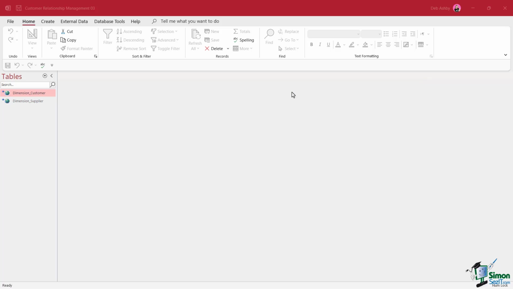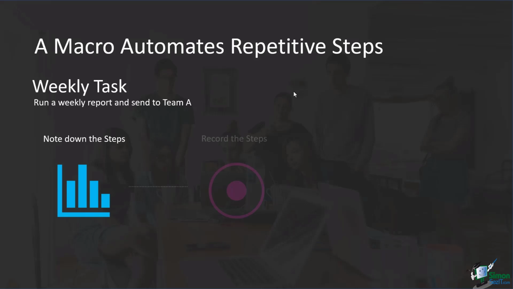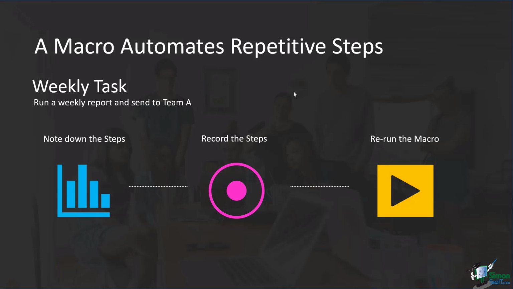So let's start out by talking about what exactly macros are if you're not familiar with that term. Now, a macro is essentially how we automate a series of repetitive steps. For example, if there is something that you do frequently, maybe a process that you run or steps that you take every week. For example, maybe you run a report every single week. Instead of going through the steps of actually running that report within Access, you could record those steps in a macro and then simply run the macro, which will effectively replay all of those steps automatically and run that report for you. So macros record steps and they help us automate repetitive and tedious tasks.